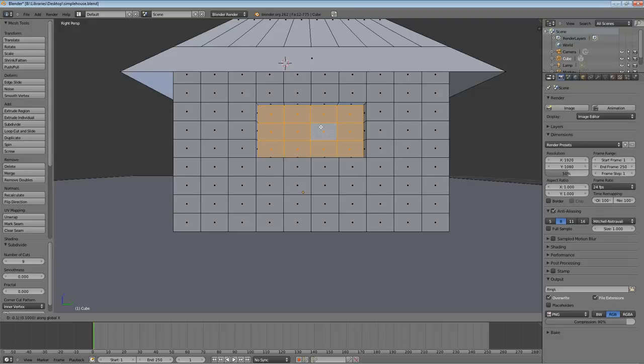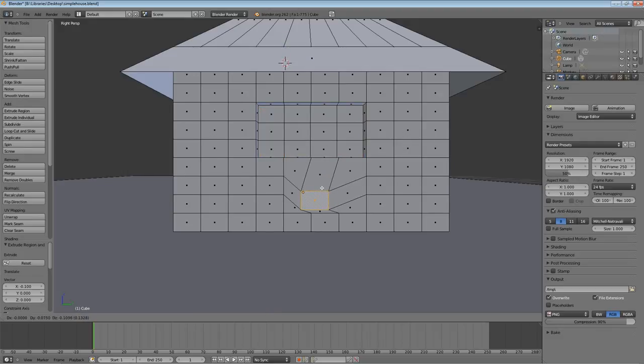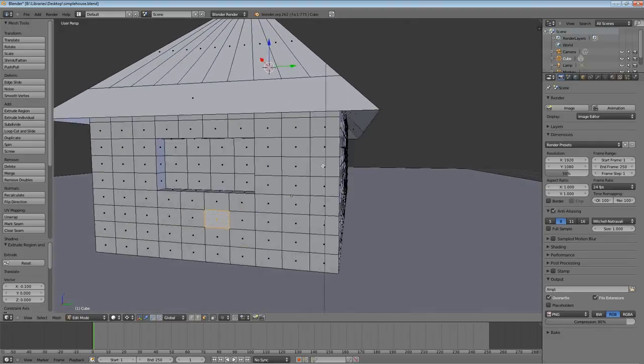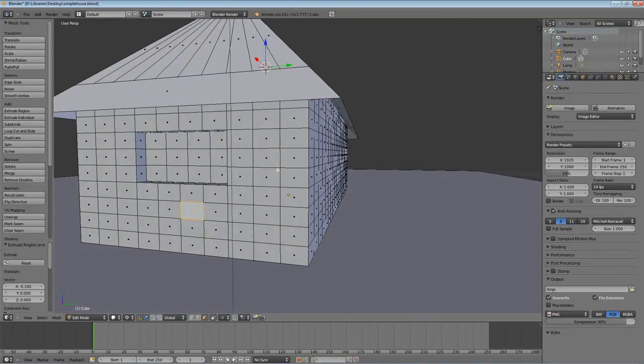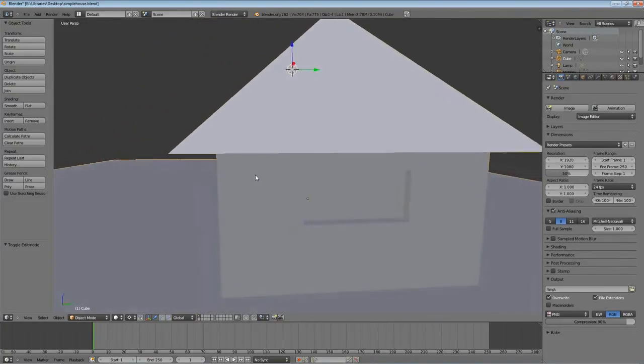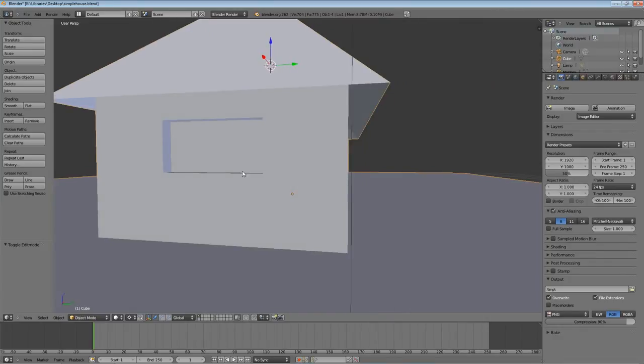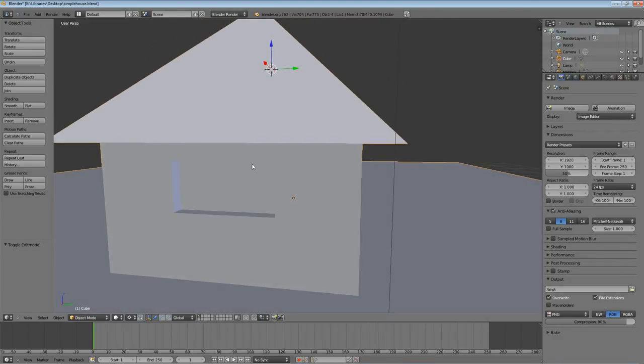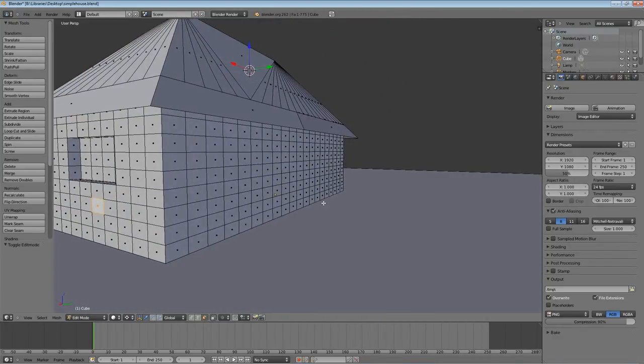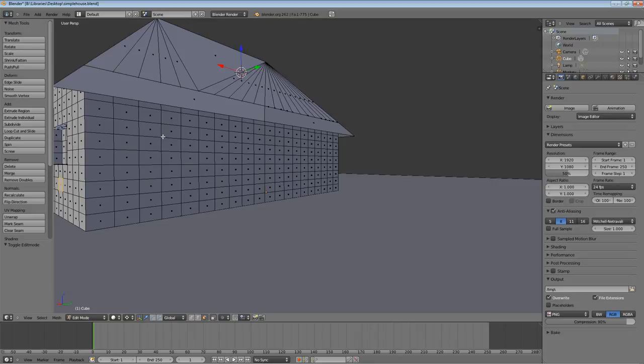Depending on the side you're on, the direction will change. Sometimes you'll want 0.1, sometimes you'll want negative 0.1. You'll just have to look at it and see. So hit enter, and that'll lock it in, and that is one window. And if you hit tab to go to object mode, it looks a lot more like a window. And if you applied materials and such, it would look even more so. So I'm going to leave it to you to go ahead and do that to make windows and doors.